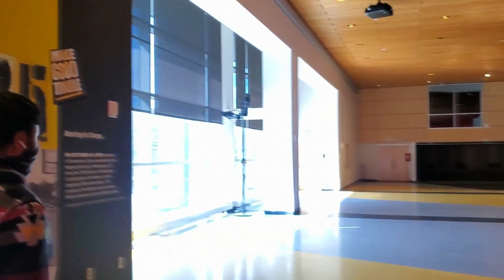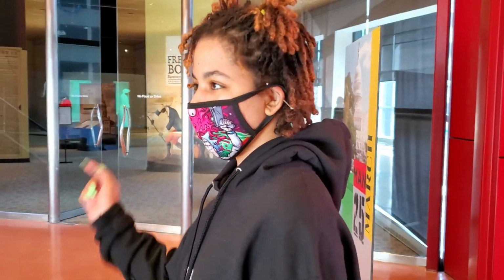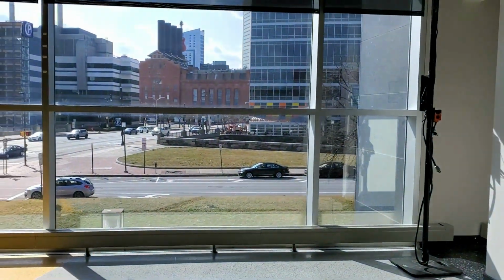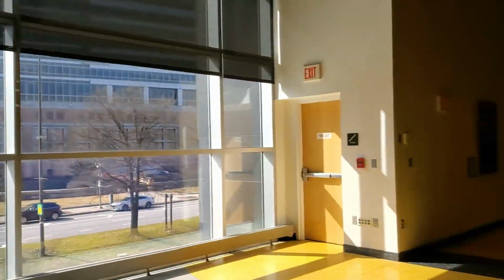Alright, so this is on the second floor, and evidently they host open mics here. That's what Bree just told me, because she's been a couple times. Rebecca DuPas holds open mics. She's actually a Baltimore artist. Oh, that's cool. Okay. Pratt Street is right there, Miss Shirley's and Power Plant and all that over there.